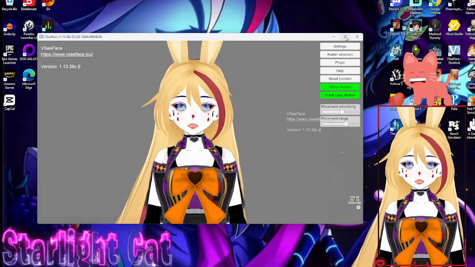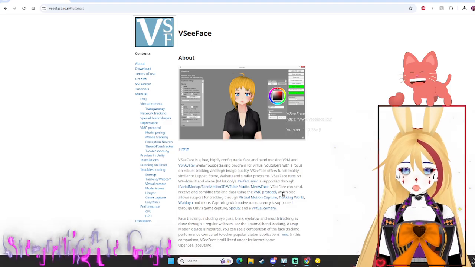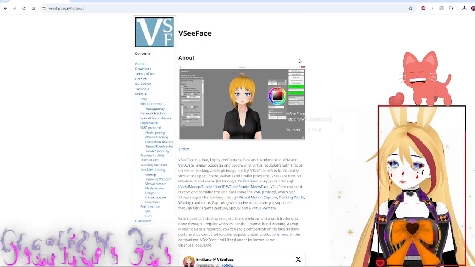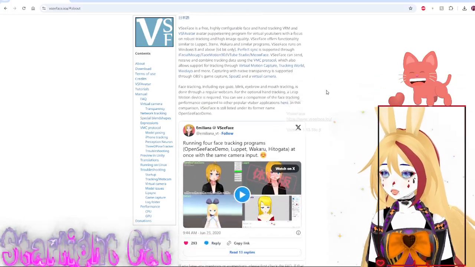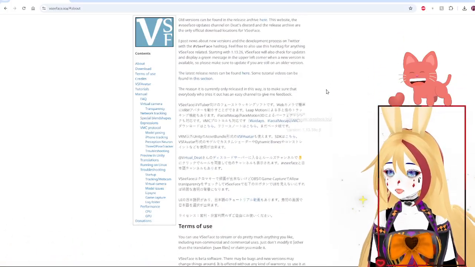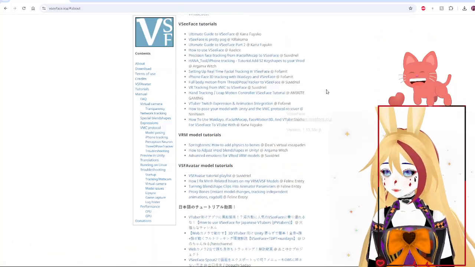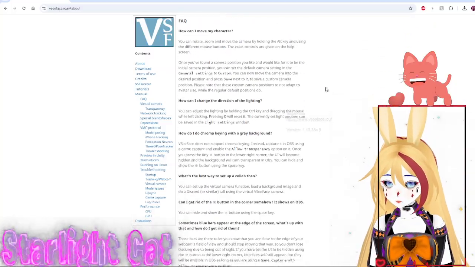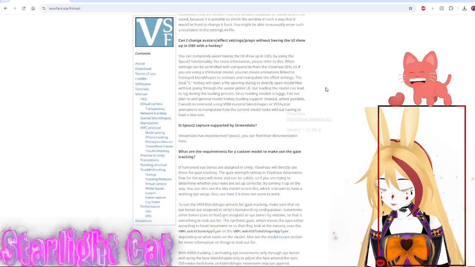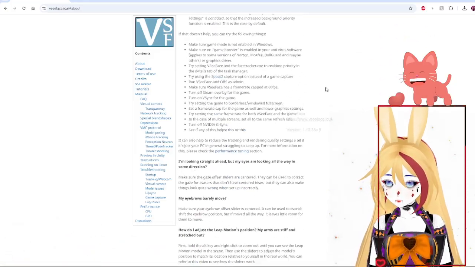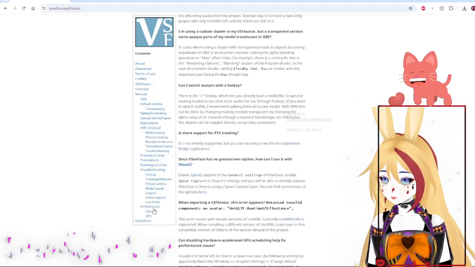But we're going to go look at a couple more things. So what are we going to go look at? We're going back to VC Face. That's where we're going. We're going to look at where the specs are, because that's what we're going to discuss, the actual specs. I know they're on here somewhere. Performance.